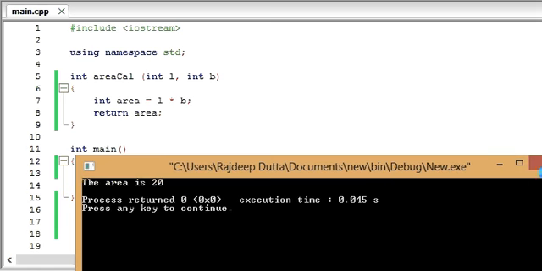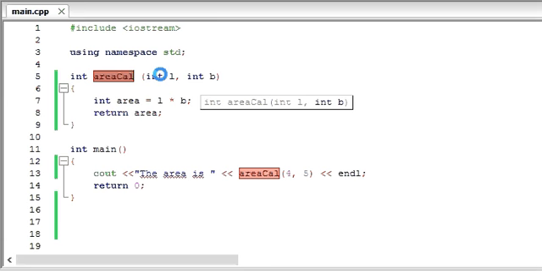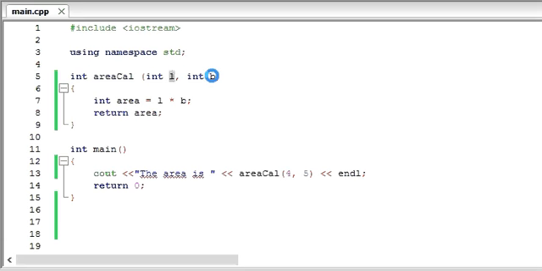So a quick recap for you guys. As usual, we included the iostream header file, we used the namespace std, and after that we built a function whose return type was an integer and whose name was areaCal. It took 2 integers as its parameters, called L and B for length and breadth respectively.